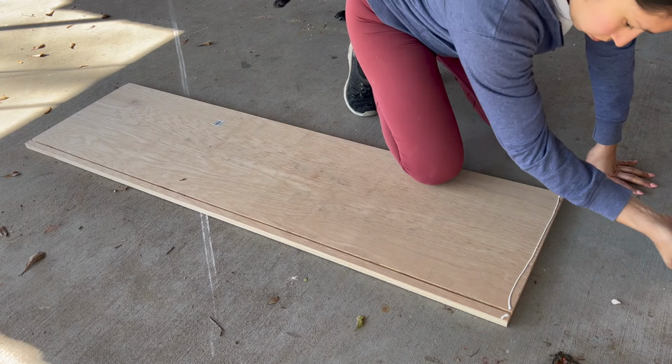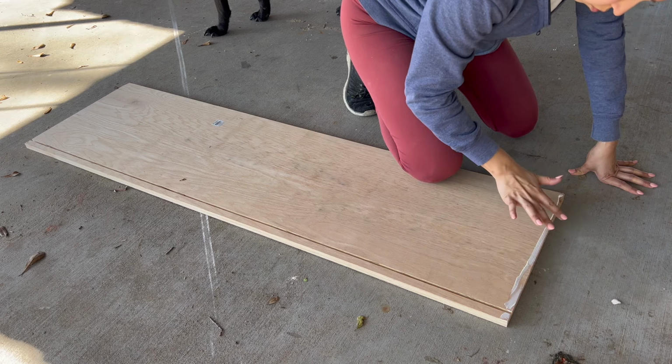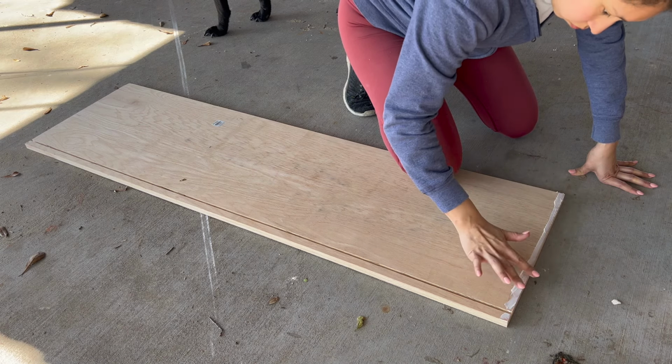First, I added the top and the top support board, and then measured and marked where I would be placing my bottom shelf as well as the adjustable shelves.